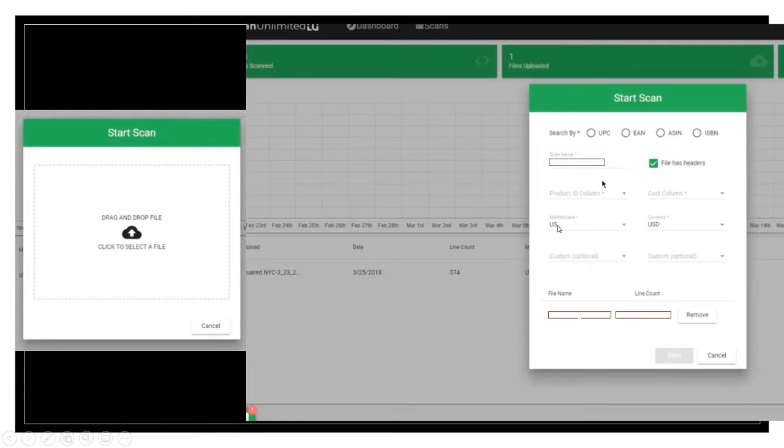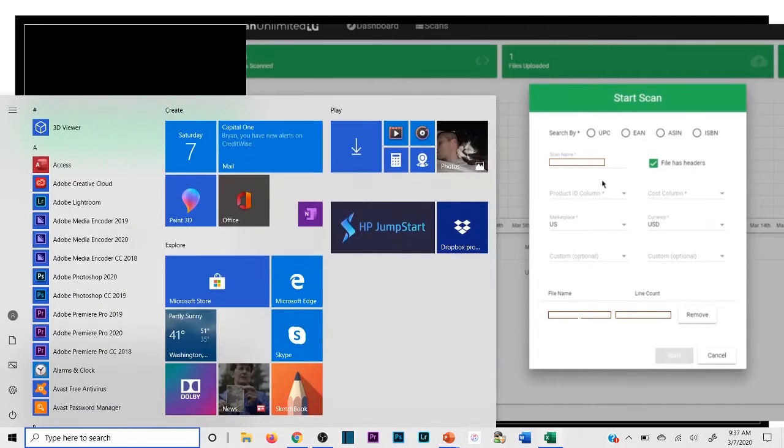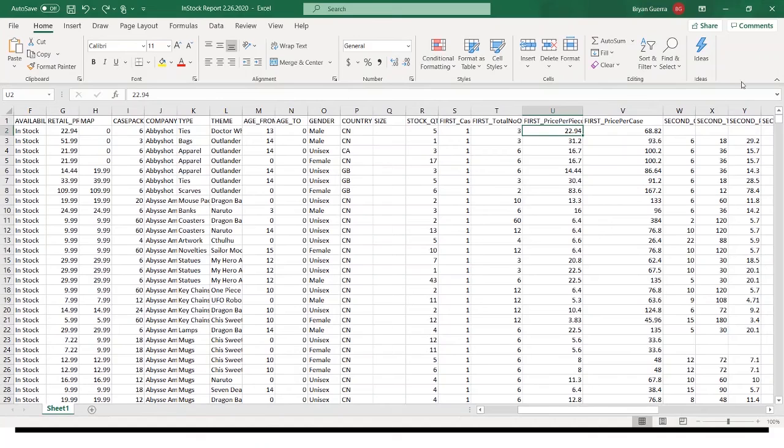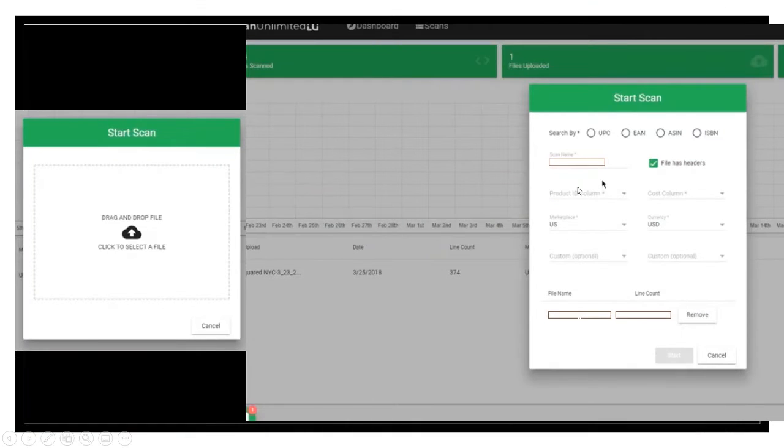Now we want to categorize it as the currency, so we know it's US dollars, right? Because our spreadsheet is in US dollars because EE Distribution is a US-based company. Now, if you're sourcing from another company that's overseas or somewhere else, then you might want to change that to whatever currency your file is in, okay? Clearly, ours is in US dollars because EE Distribution is a US-based company, okay? Then I personally don't put anything in the cost column or into the custom columns right here. And then I just hit start.